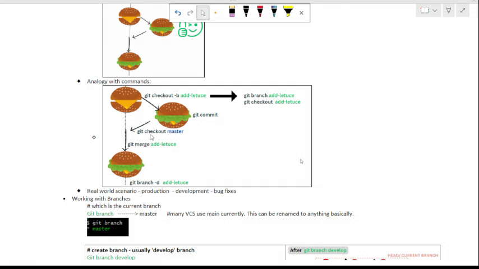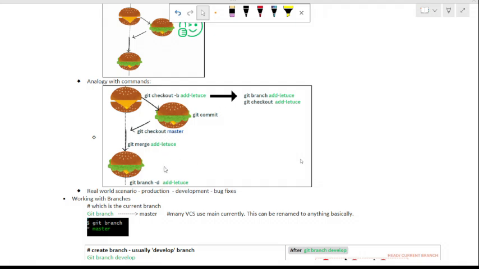Another pointer I would like to say is that checkout is the older version. Since checkout was doing too many things, they have created a new command called switch. So you can also use git switch master, which also works in switching the branches. Okay, once that is done, since your change is already there and you would not want to keep the branch, if you think this is bulking up your things, you can just say git branch minus d add lettuce, and this branch will be removed. Okay, it will look as if after this directly you had the one with lettuce. Okay, that's about the commands.